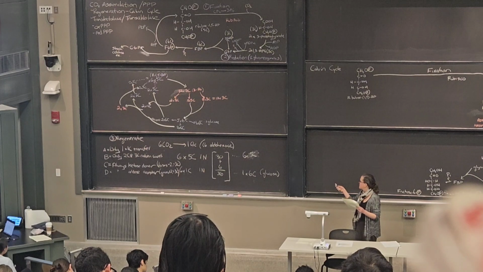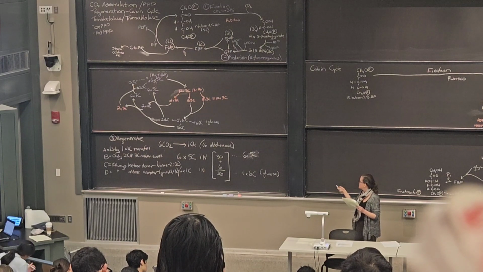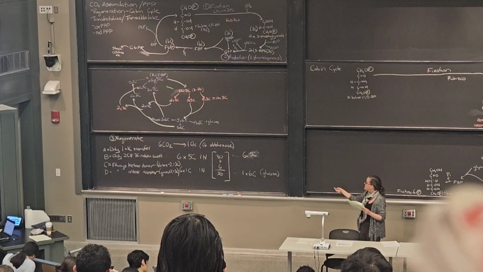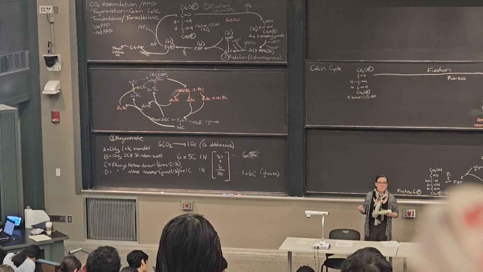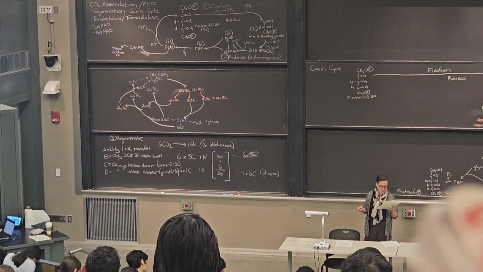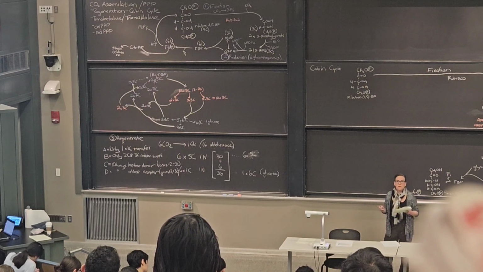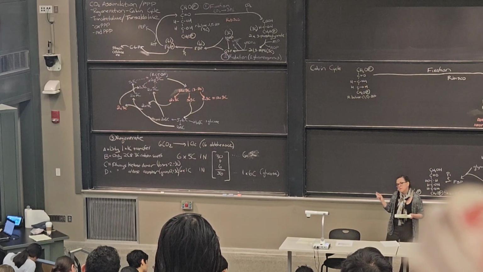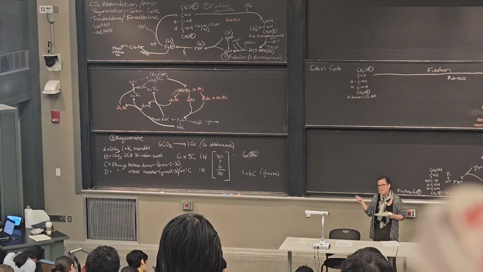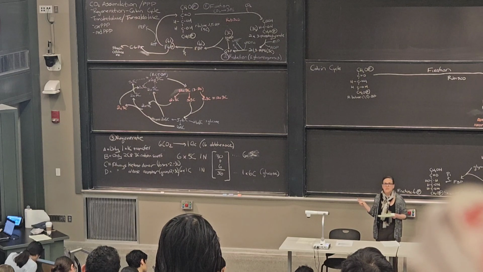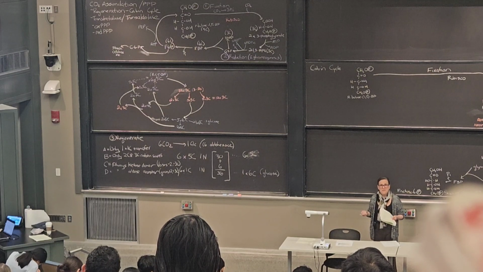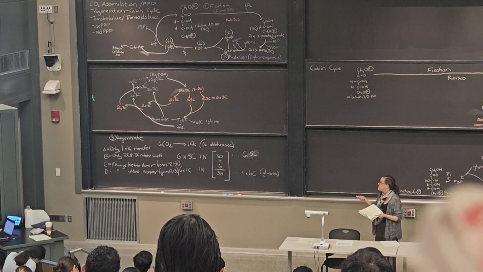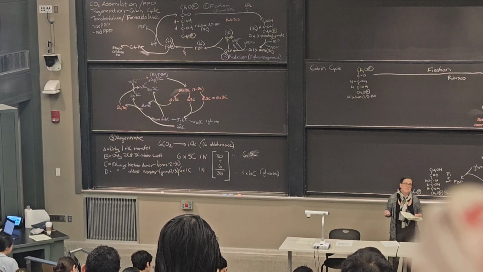So 6 carbons come in on the top here, 6 carbons come out here, and then all of this is just switches and swaps to get you back to your 5-carbon pools that can start the cycle over again. The other thing I want to point out is that this is actually only one solution that will give you back 5-carbon sugars for the Calvin cycle. If you go to different textbooks, you may find different solutions, and the reason is because there's actually no magic to the order in which I presented it.